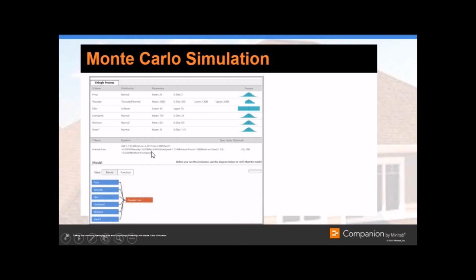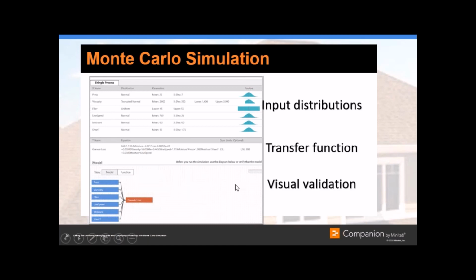So here's the equation that I fit for granular loss. And like I said, I fit this with DOE. If I had fit this with regression, I would have gotten the same results. Regression also takes into account interactions and things. So here I've got my input distributions. I've got my transfer function. In this case, I've just got a single transfer function. After this example, I'll talk about how this could be extended.